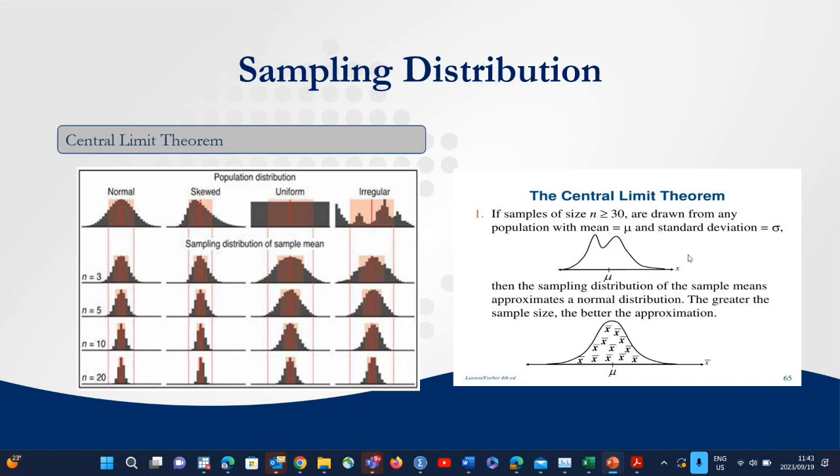You can see it's not symmetric, right? But the samples that will be drawn from the population where this variable is coming from will approach symmetry. You see what is plotted here. It's the sample averages. So the central limit theorem is telling us that for large samples, the averages that you will be getting from the 30, as you select 30 or 50, are going to approach symmetry.